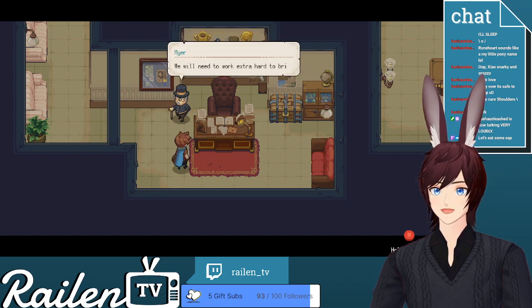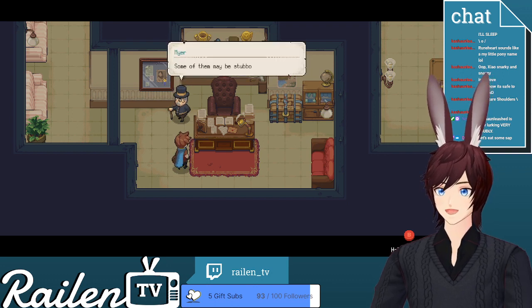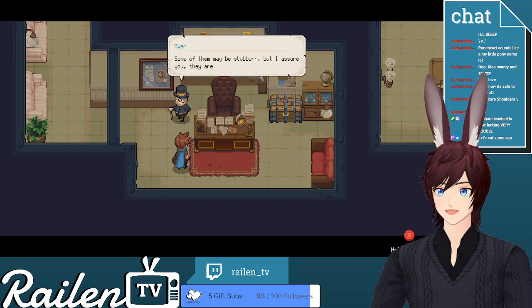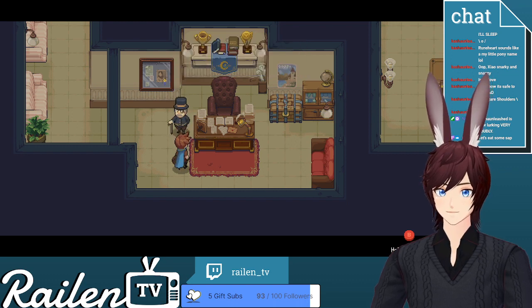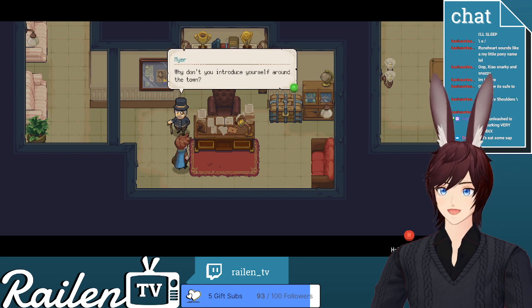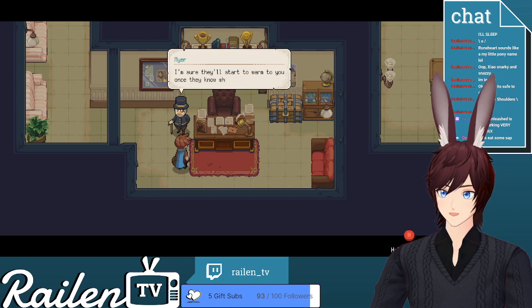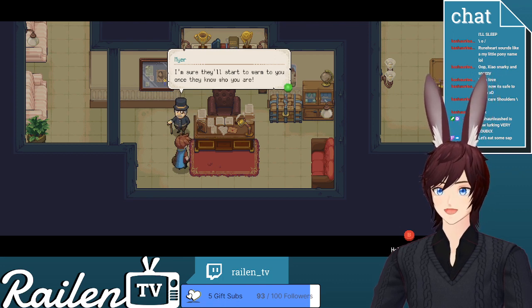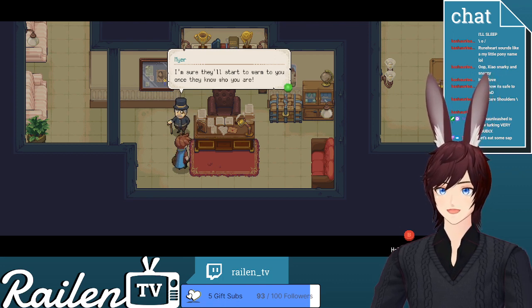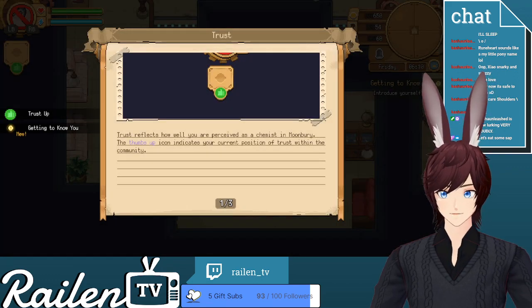We will need to work extra hard to bring them around. Some of them may be stubborn, but I assure you, they are good people. Why don't you introduce yourself around the town? I've been trying to, but no one will talk to me. I'm sure they'll start to warm to you once they know who you are. They know who I am. They don't want to talk to me.